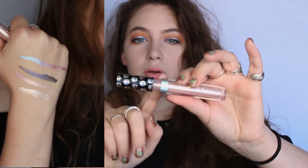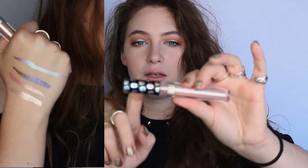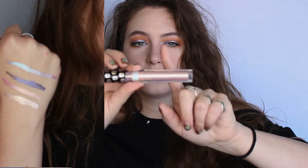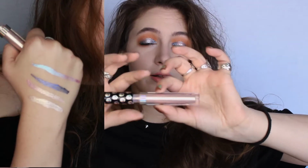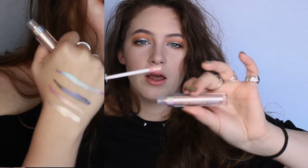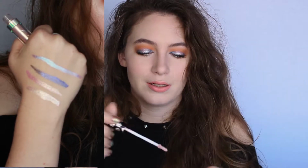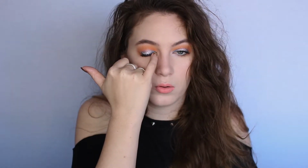As far as the component, we've got the cute little top right here, which has all of the skulls on it. A clear component right here, which I really, really like. I like being able to see the color of the product. And then just kind of a standard paddle applicator, whatnot. For the applicator, it works well on picking up enough product, but if you want to get into like the corner of your eyes and whatnot, you do have to be a bit more careful. Just flip the paddle onto the side so you can use the edge and you'll be able to get more of a precise line with it.